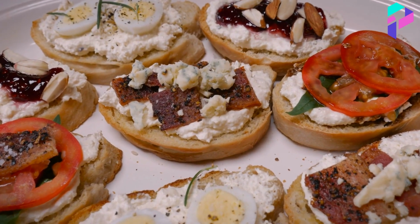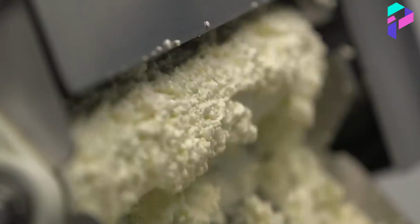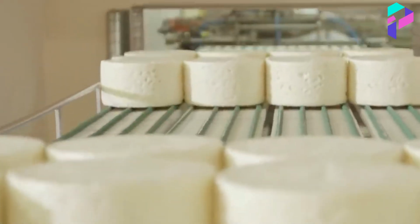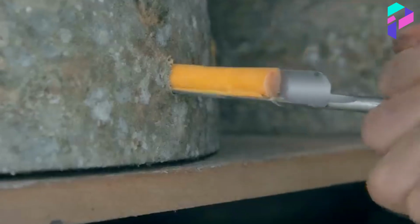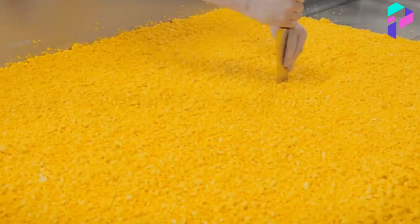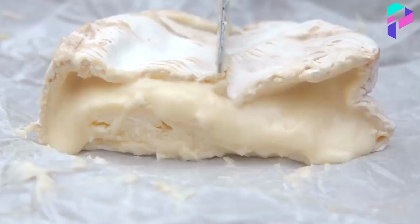While producing moldy cheese may seem complex, modern technology and knowledge have made this process more accessible for home production. However, to obtain a high-quality product, many factors such as temperature, humidity, and the use of the right mold need to be considered. It is important to note that not all types of mold can be safe for consumption.